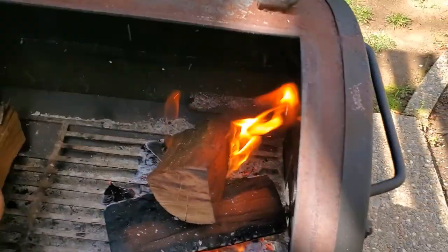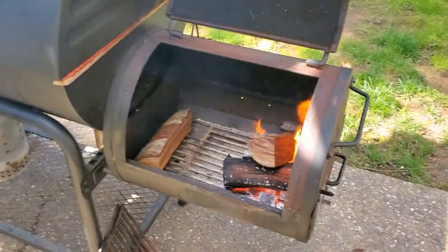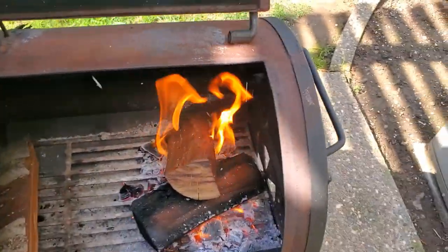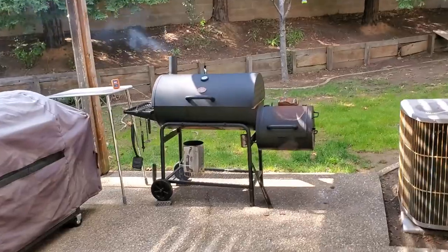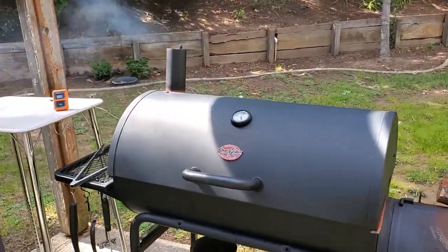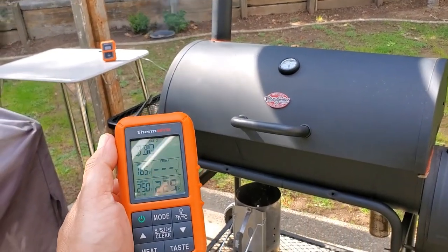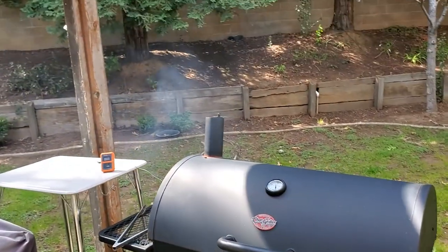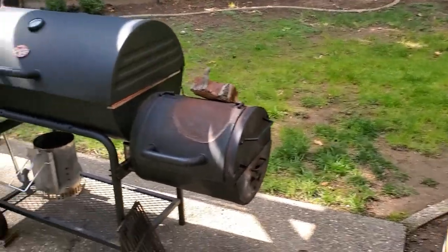Sorry about the camera movement. Got another one in there on backup. We're good. All right, it's now 2:58. I'm about 2 minutes away from being 2 hours into this 6 hour cook. Temperature's at 229 right now. Smoke's looking perfect. Piece of wood on standby, piece of wood inside.